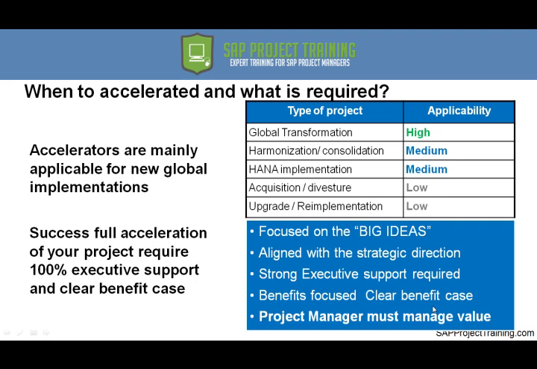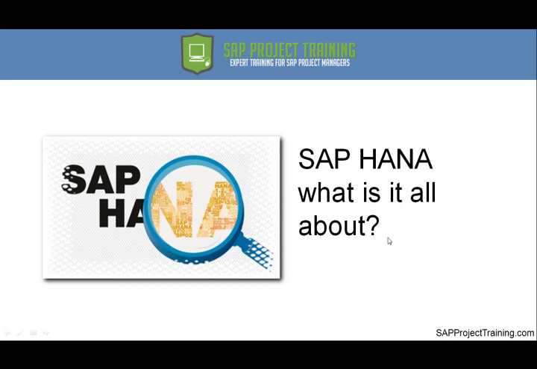And if you are that, you have the strong executive support, you will have a lot of opportunities to be able to accelerate your project, drive down the risk of your project, and be more likely to have a successful outcome. Now, we'll go into much more detail about the value-driven projects as well as accelerators and how you can design and execute them in some of our detailed training classes. So let's look at the third topic, SAP HANA. What is it all about?